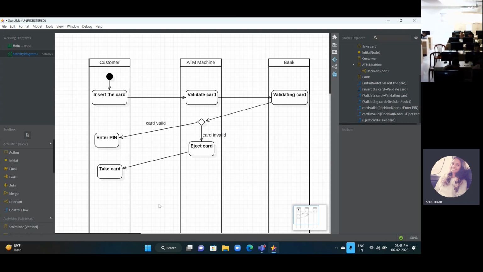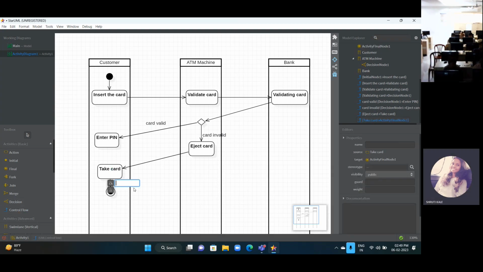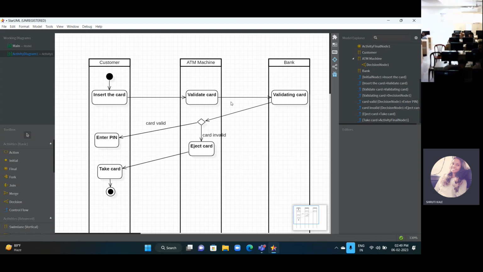is finished. And I have told you in an activity diagram, we have to always start with the initial state and end with the final state. So here, after I take the card out, obviously I have to finish the scenario. Then see at the left hand side, there is the final state. Put it here and connect it to the take card part. So here I am reaching the final state. So this is with the invalid condition. We will now move ahead with the valid condition. Finish till here and let me know everyone.